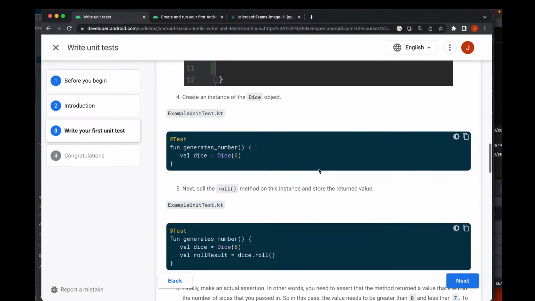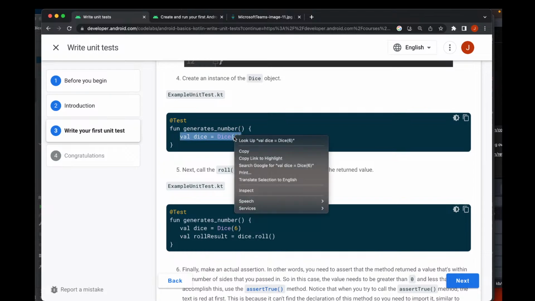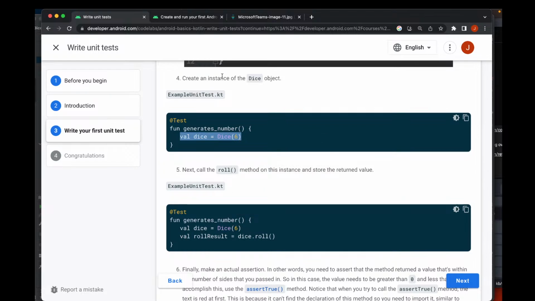And for the next step, create an instance of the dice object. So now what it wants is an instance of the dice object. So we're going to create a val dice equals Dice, and we're going to set the dice to 6.